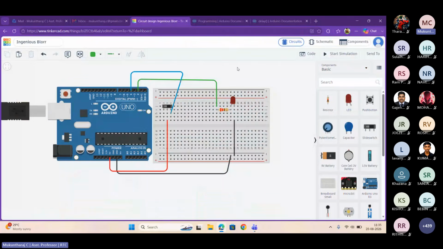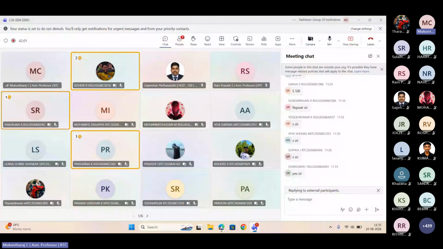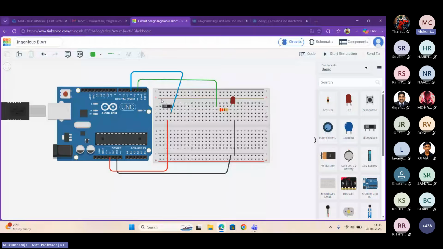Okay, I'll repeat once again. Are you people clear about the LED connection? LED connection, no doubt, as we used already, correct? So coming to the switch connection, the common pin is going to be connected to 5 volt first. And then terminal 1, we are not going to be interested in terminal 1 right now, okay? Terminal 2 is going to be connected to the Arduino board.